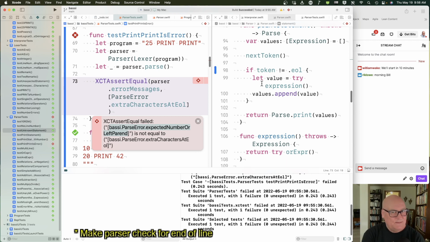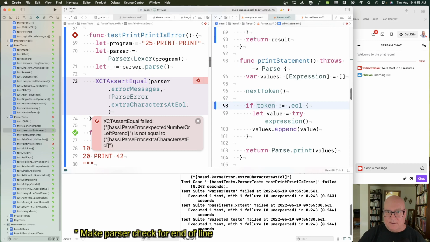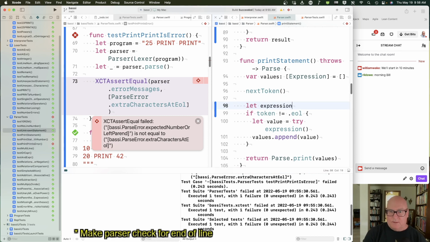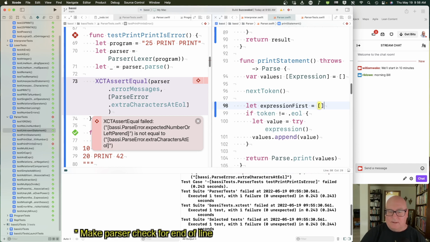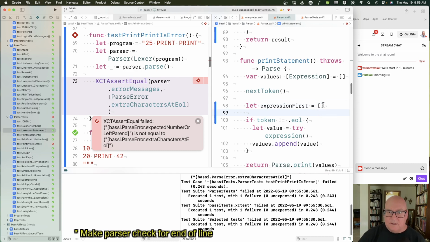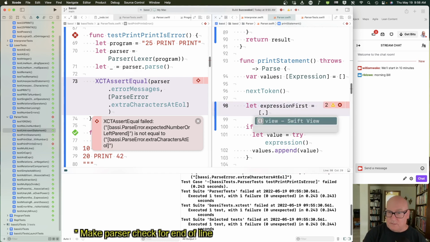So I listed them out before, but what this really should be is, let's do this. Let expression first equal... And this is the possible starting characters for an expression. So that includes, oh man, can I do that? Integer.